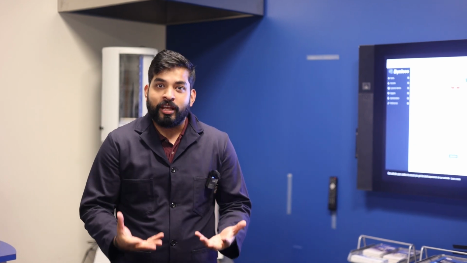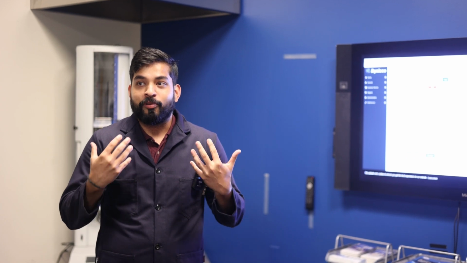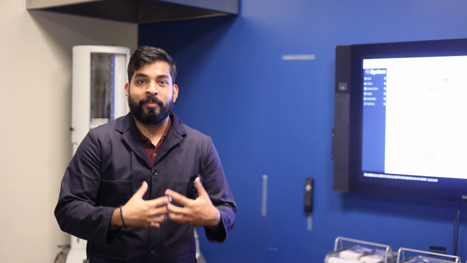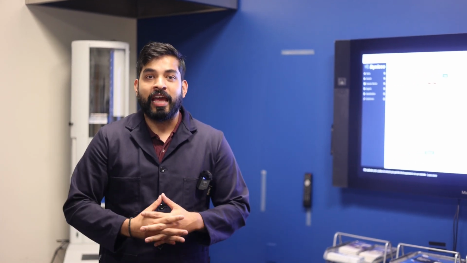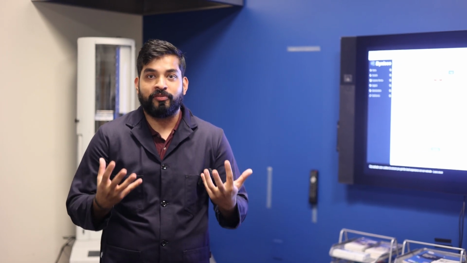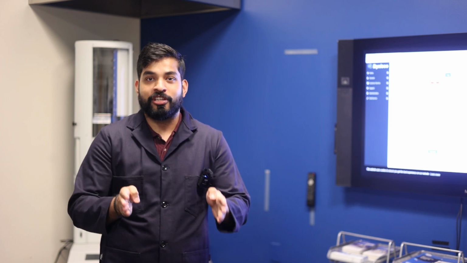I think the most value that you can get out of ViscoIndicator is by saving the time you wait for results. This is an online rheometer. It gives you results right in real time so that you can be proactive about your decisions on where you want to go with your recipe, with the parameters that control your processes, and take a decision right away. I think one of the biggest advantages of online rheology is that it does not take a lot of time to process that information. Your product information is almost given to you instantly so that you can make changes right away.